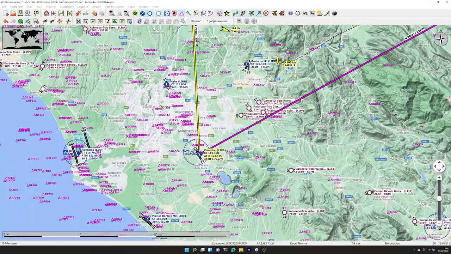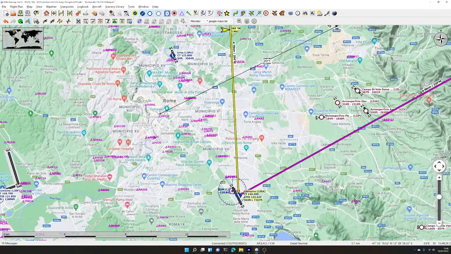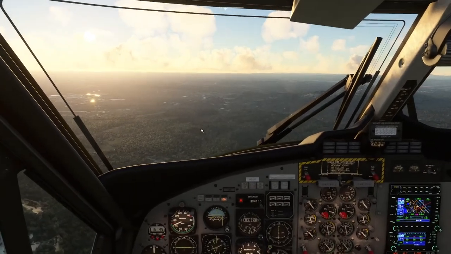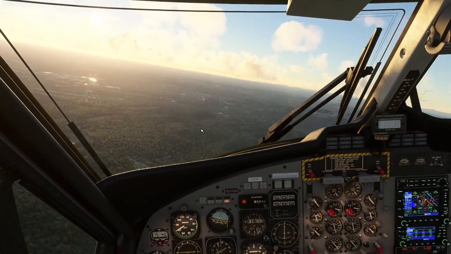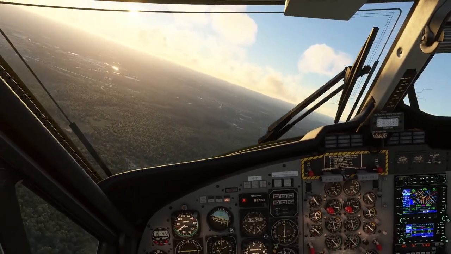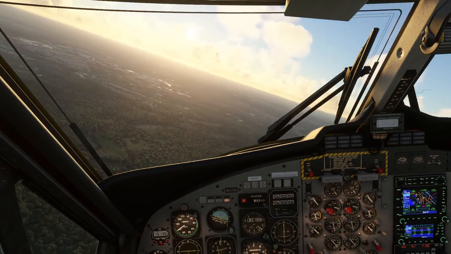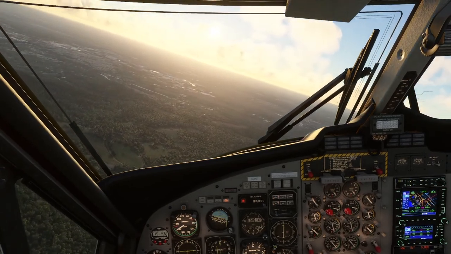What kind of bearing do we need to keep to go straight for the centre of Rome? Let's have a look. Measure distance from here to the Colosseum is 240 degrees. So that's just something for us to use as a reference. So we fly 240 degrees, and we continue descending.